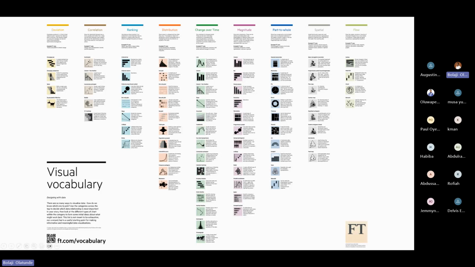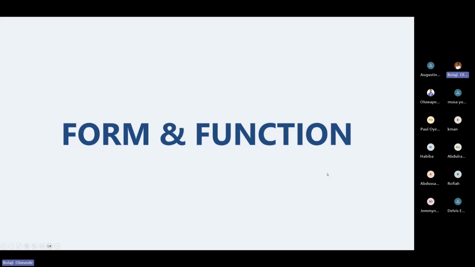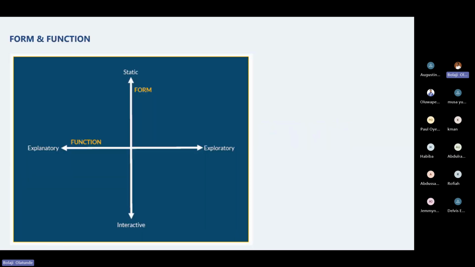Let's see what the next thing that I want to discuss is, something called form and function, right? Form and function. And when we talk about form and function, it basically means that every chart choice that you have, or every chart that you can create as a standalone visualization or for reporting, would typically fall in one of these categories. It's static or interactive, right? So it can be more static or more interactive. That's when talking about the form of the visualization.